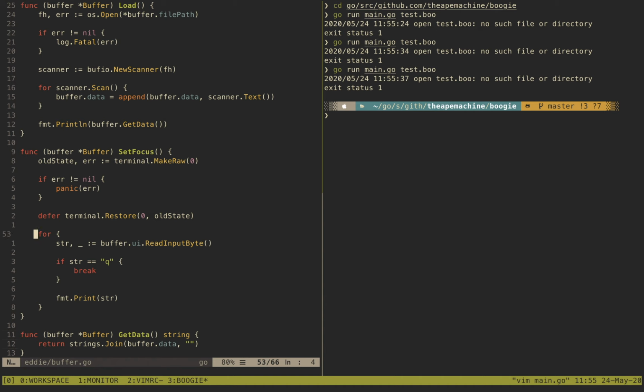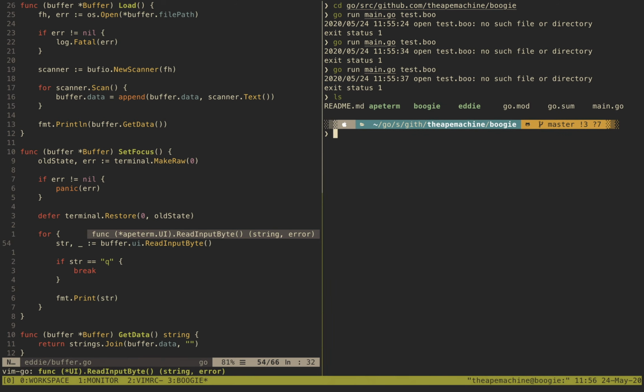String Q, read input byte. That seems all good. Do I actually have that file, test.bool? Ah, okay, so I don't even have it. That's weird. The reason being, okay, I know why.